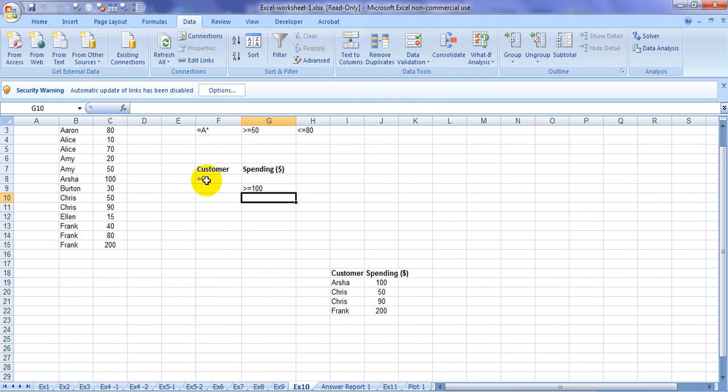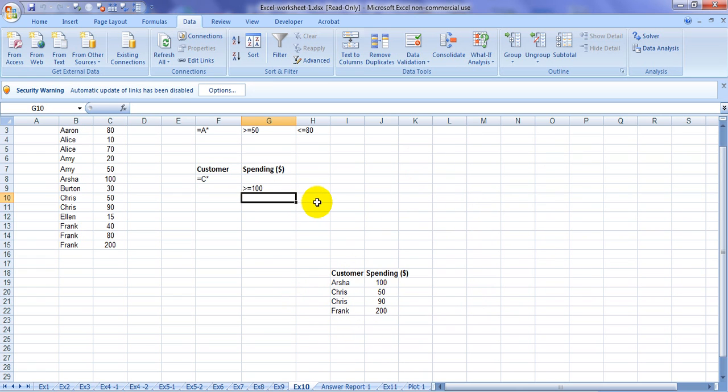So either it starts with C, which is Crisp, both of them, or it is equal to or more than 100, which is Arsha and Frank. So this is how it works.